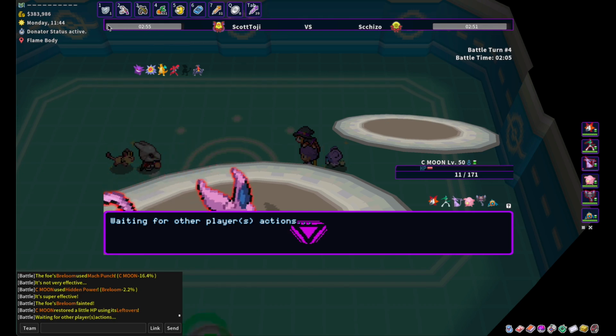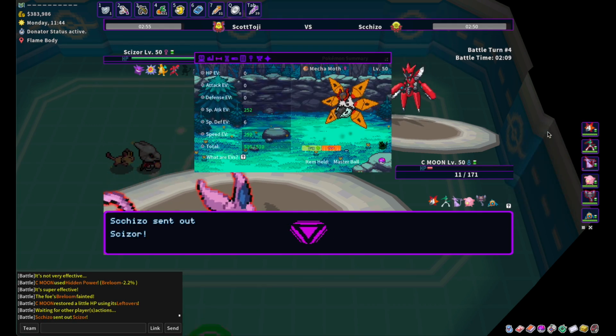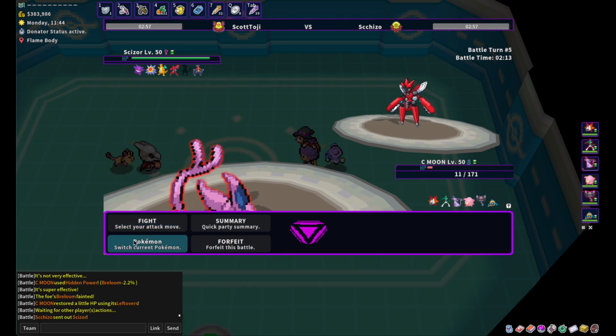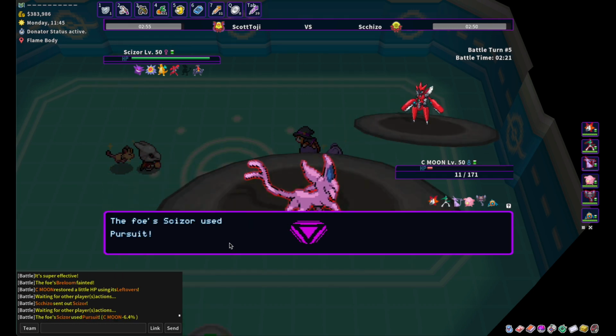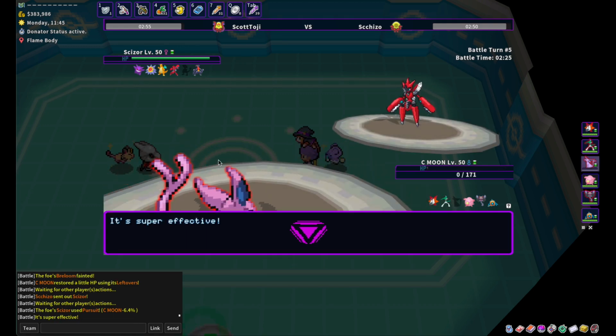Oh, also, quick shout out to our boy Smooge for this awesome theme, by the way. I'm gonna save this, and then I'm gonna go Gliscor. And if he pursues, he's better than me, but it is what it is. Yeah, nice, he's okay. He's better than me. He most likely banded and locked into that, so.